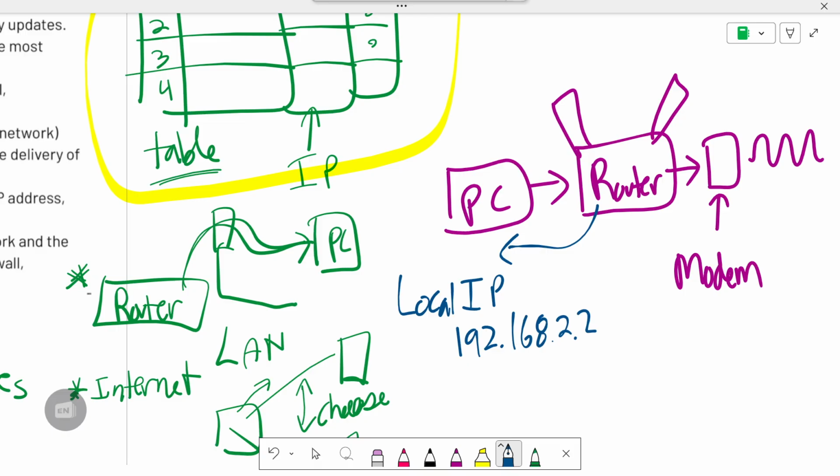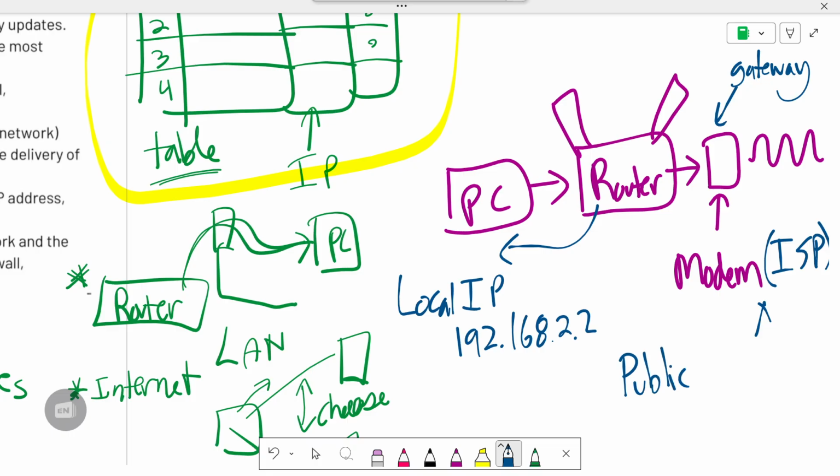But you have this modem that is the ISP, your internet service provider, and he has to give you another IP address. This is called public IP. Okay? So this guy, we call this the gateway to the internet. And he's going to give you what is the IP's name? It's called a public.